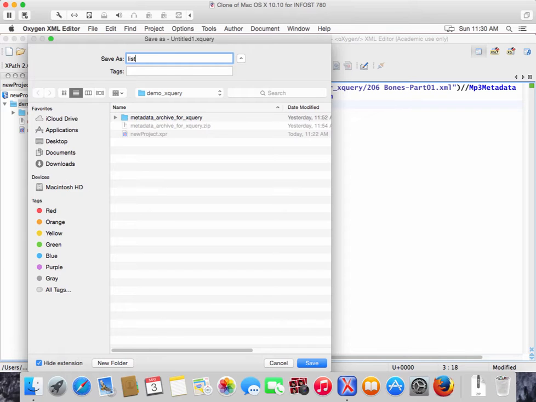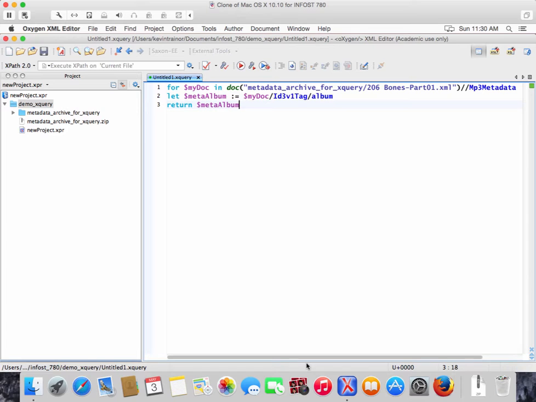list a specific album. Okay? We're only processing a single file, not a collection of them yet. And then it's going to give it that XQuery extension. XQuery files get the extension .xquery.